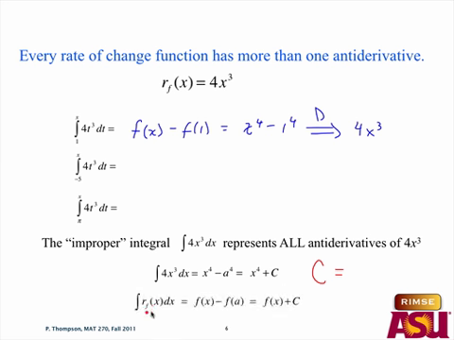So here's the general form then. F of x minus f of a equals f of x plus c. So what does c equal? What constant is it specifically? A? C equals A. What does it equal? Negative f of A. 0. What does C equal? F of A. So I've got A, 0, f of A, and negative f of A. Negative f of A.